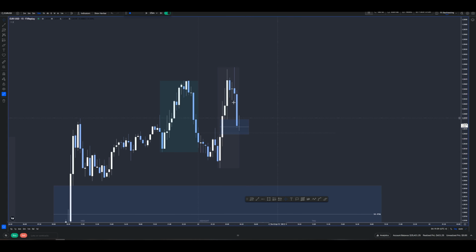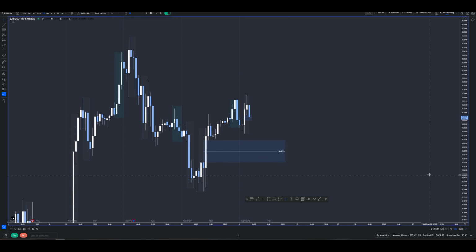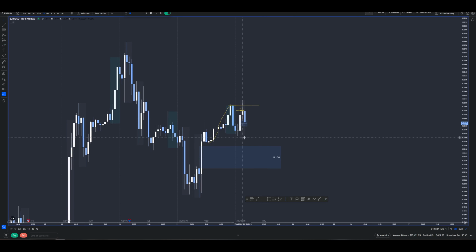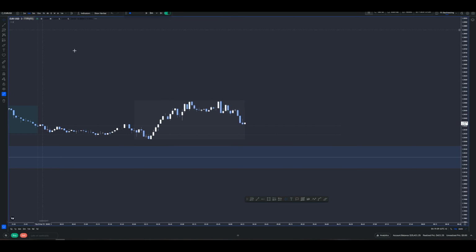Let me see the 1 hour. Because what I don't like is, I'd rather see some slowly movement into this level instead of this kind of speed. Yeah, look, it took out this high, closed back in this range. And this high was part of this low right here. So we have this low to this high. Now this high is taken. We closed back inside the range. So therefore, I think we might go to this fair value gap, or at least lower. And we also have this bullish 1 hour fair value gap. I'm not too sure, but I'm more bearish than bullish at this moment.